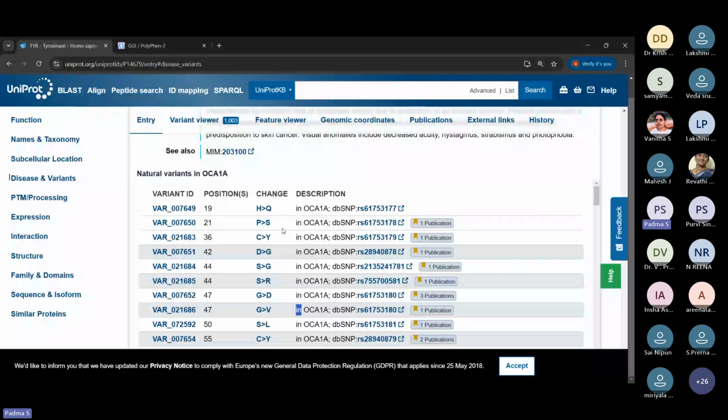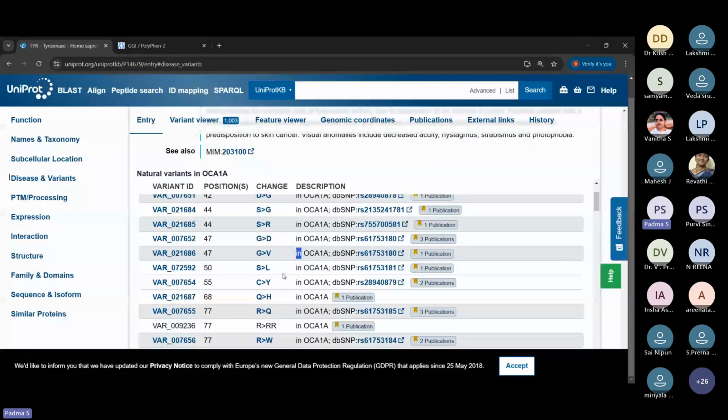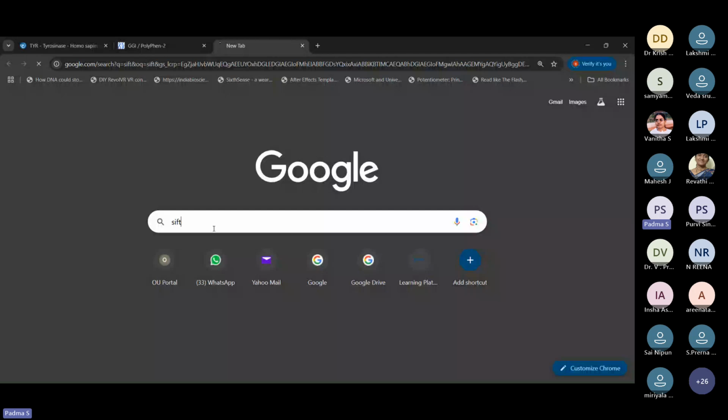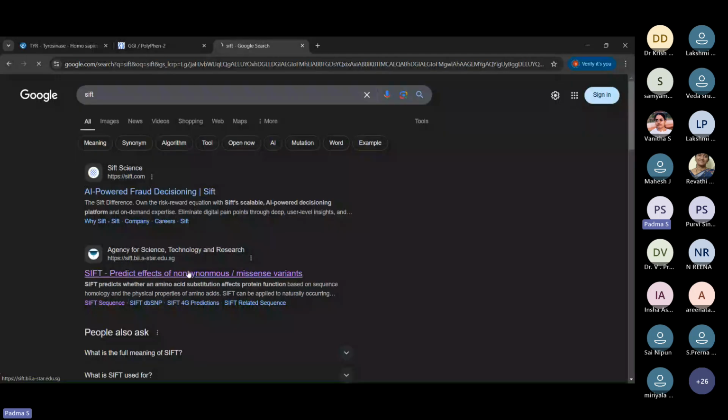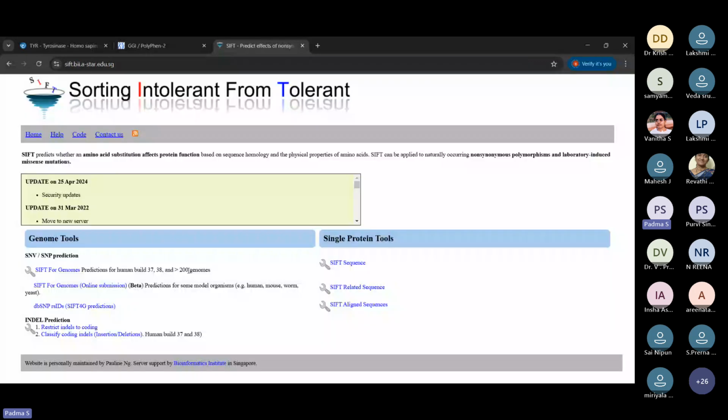Similarly, there is another resource which is called the SIFT. Okay, so this is another resource, sorting intolerant from tolerant. It would be telling us whether this mutation is a tolerant mutation or it is an intolerant mutation.